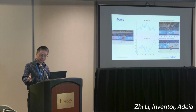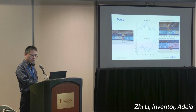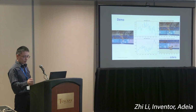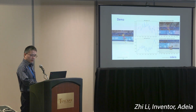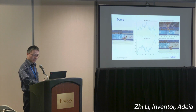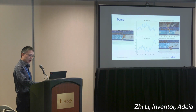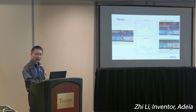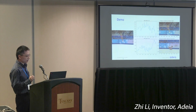There are two moments I want to capture. The first is a figure skater jumping high. The second is a figure skater falling to the ground. As a matter of fact, I can run these two moments in parallel, and the curve shows me the cosine similarities. So the x-axis is the ID number for each frame. As you can see, at some point, the similarity is going to reach the maximum, and that's exactly the moment I want to capture. So this is frame 35. And for this example, the person matches at frame 65, and looks pretty good, technically, okay?